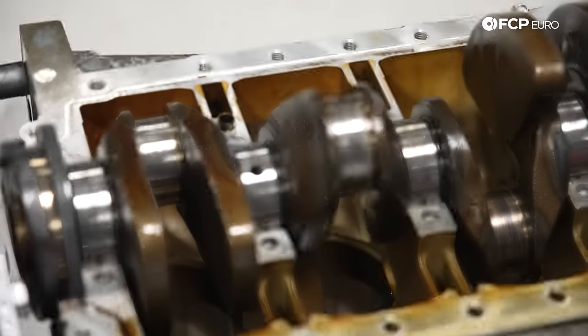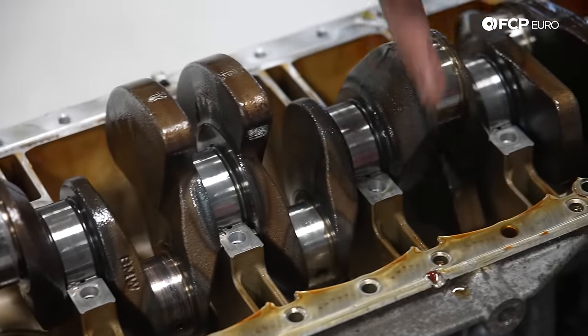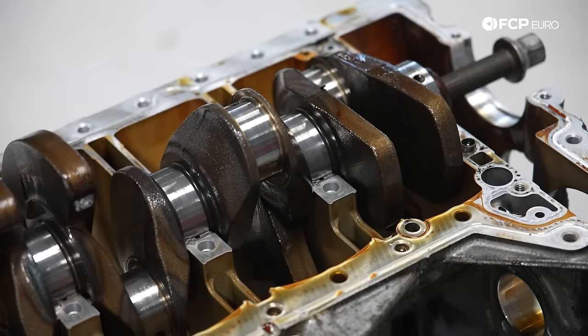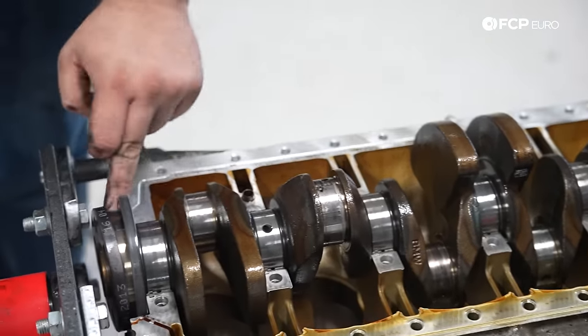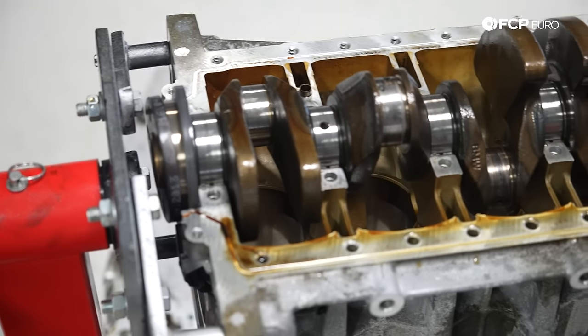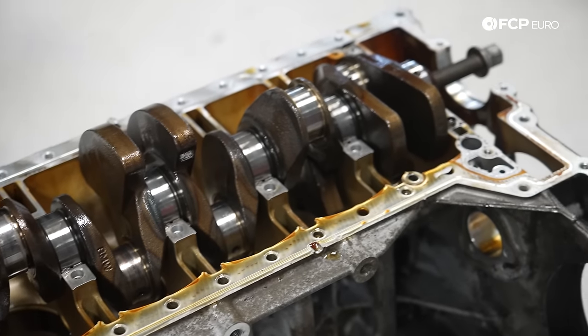So that's what I was saying. You can see the chambers here, or the lines. That's for how the sealant is injected into the block from the factory. So you can see one of the injection ports actually stayed in the block. All the sealant comes through here and travels out here past the rear main seal in the rear. So if you ever wonder how they seal the bed plate from the factory, that's how it's done.